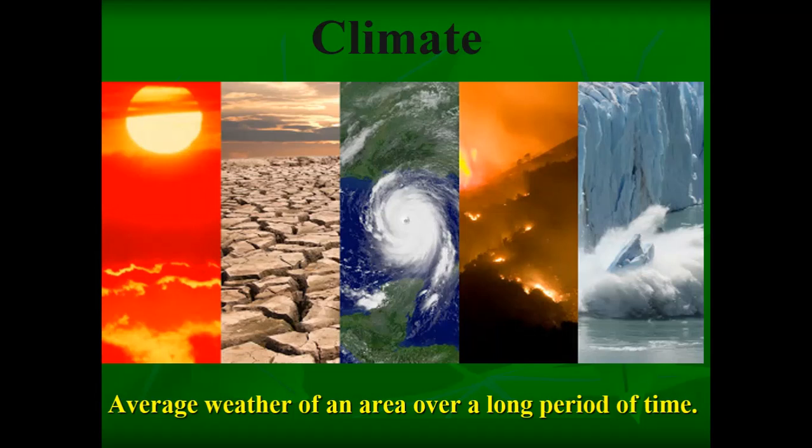So if you look on the left, that climate is going to be hot for long periods of time, like most of the year. The next one, it looks like a drought has been happening. So maybe it rained yesterday there, but over time, the average is super dry, okay? So again, weather means just a snapshot in time of that local area. Climate is over a broad array of time, like a whole year maybe, what the average of that area is.